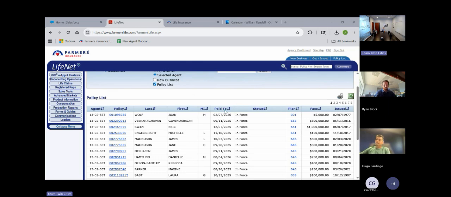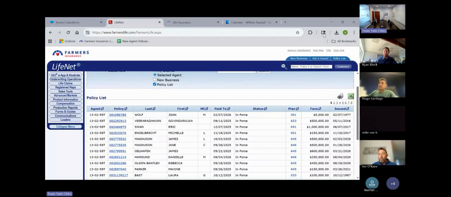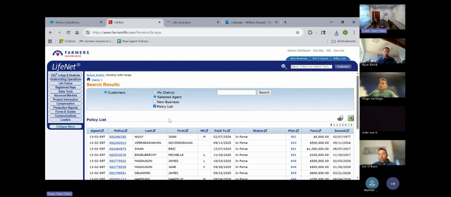You can filter it out as needed. You can search for certain people. If you have a certain client you want to find, that will be the best way to do it. Otherwise, if you want to just look through a lot of opportunities you have in your book, that would be another way to see it. Then it just comes up in a spreadsheet. You've got all of the life insurance in that book. Super handy. I pull a lot of books, especially when looking for conversion opportunities, anyone in that scenario.